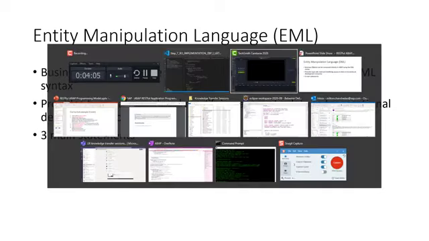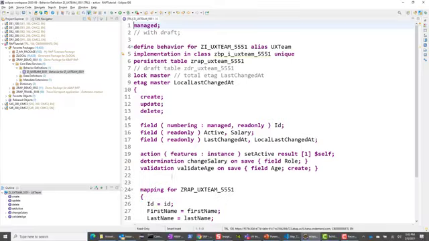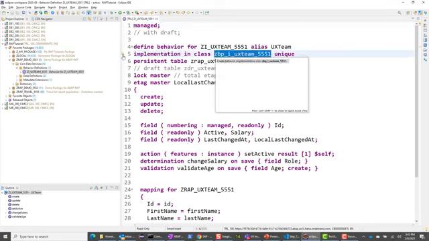So I'm going into Eclipse ADT tools. What I want to do now is define the behavior. You can see that the tooling has already flagged this with a squiggly line, because we don't have this class yet, and it also makes it easy for us to implement this class. So I can click on this button here and say create behavior implementation.